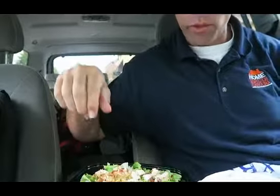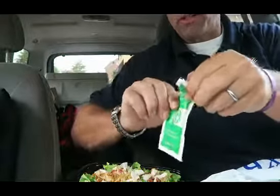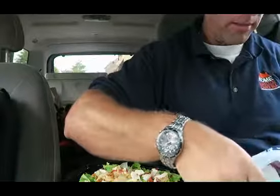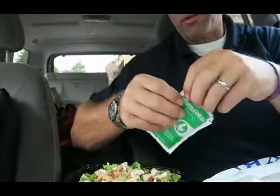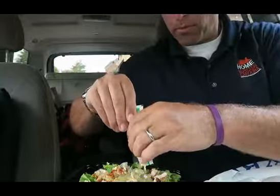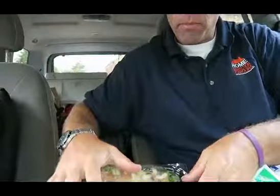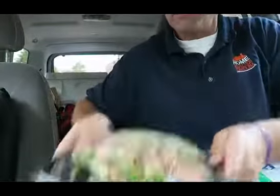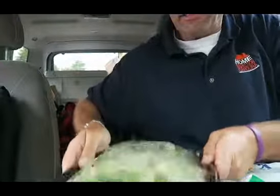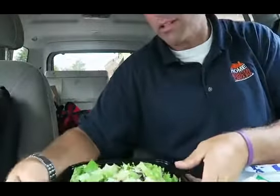So what we're gonna do here is we've cut up all the chicken, put the dressing on. This is my staple for lunch, the Mediterranean dressing. And I know there's probably some health people out there watching this saying that thing's probably got a lot more calories than you think it does because we're putting the dressing on, but I'm sure there's worse things you can eat. All right, so let's put the lid back on it and shake it up. There we go. It's my salad, as they say at Zaxby's, ready to eat.